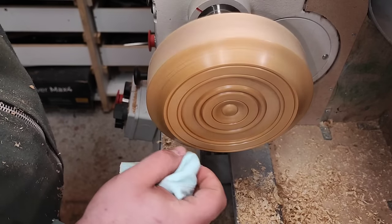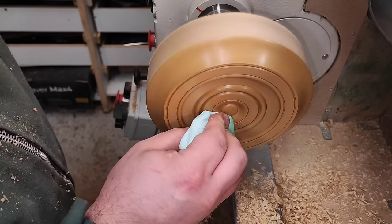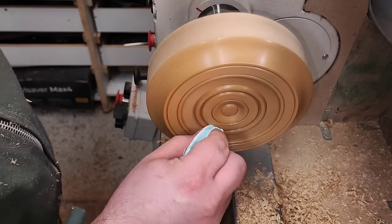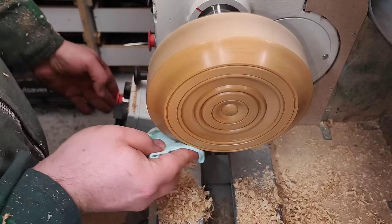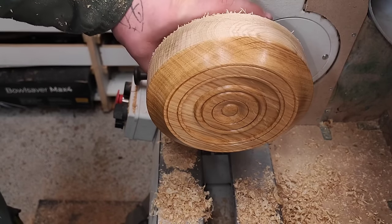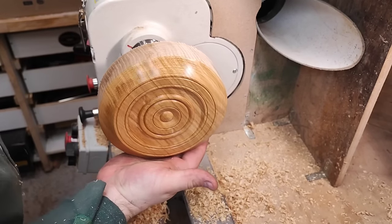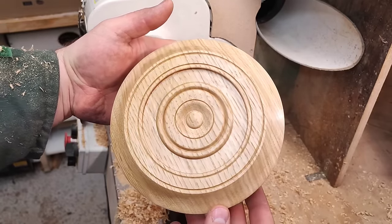Now what I'll probably do, and I'll show you this later, I'm going to polish this a little bit after it's all done. Get the nail into these smaller grooves, and for the bigger ones just place the rag in, and that should be it. That looks really nice. Just get it off the chuck so you can see a little bit better.